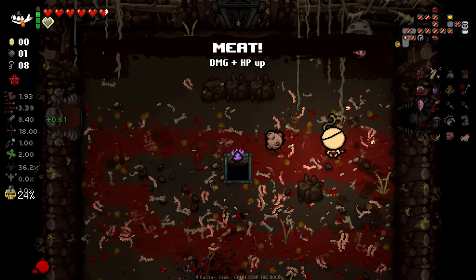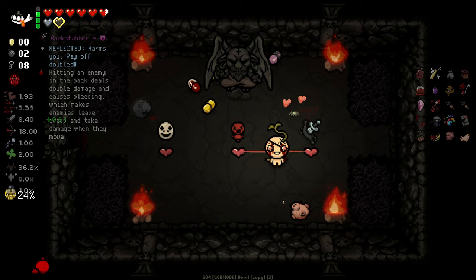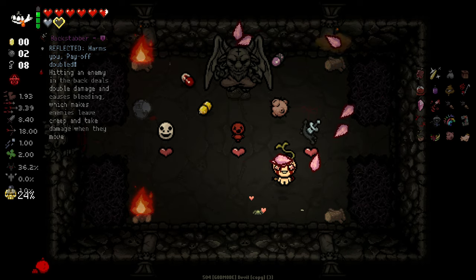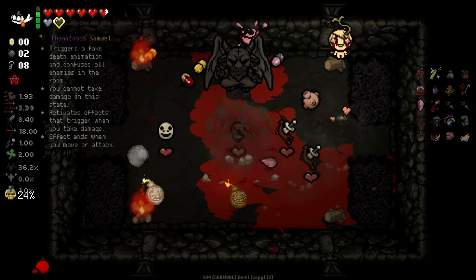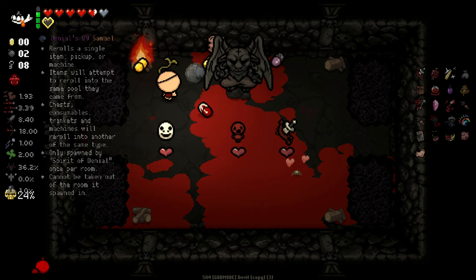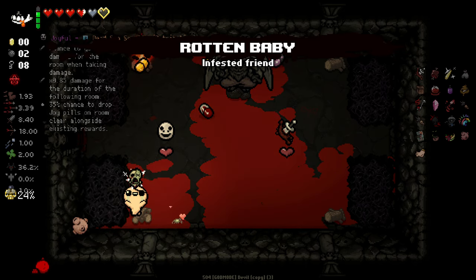We got a lot of HP to work with right now. And then, what we got going on in here? I mean, Backstabber. We only need one of them, so it's a bit of a waste to take damage on this. But Backstabber seems like it's going to be pretty goddamn good. Don't think 2 Backstabbers does anything for us. I will reroll you. Rotten Baby I will take, yes.